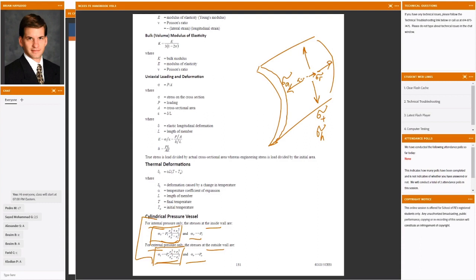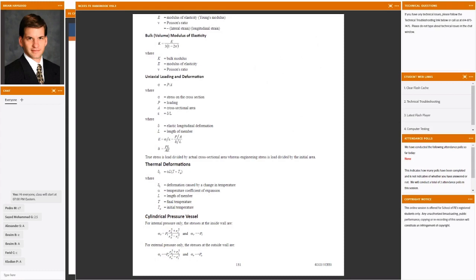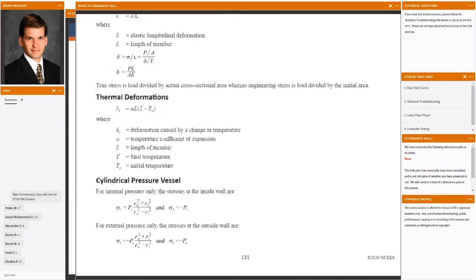Now, if you look at the rest of these equations, like the sigma T equation, for example, that's really the same equation, isn't it? You might run across a pressure vessel that has pressure on both sides of it. Truth be told, all pressure vessels have pressure on both sides of them. So you might have atmospheric pressure on the outside and some kind of pressure on the inside. It's really the difference in pressure that we're using for the letter P in each of these cases. And you can see that this equation is exactly the same as that equation.